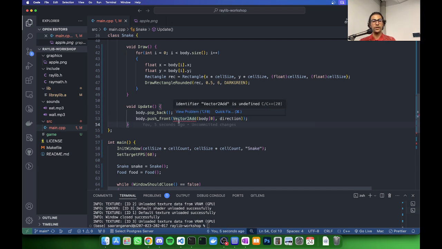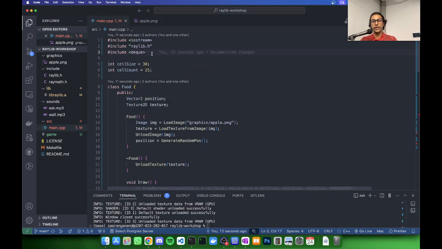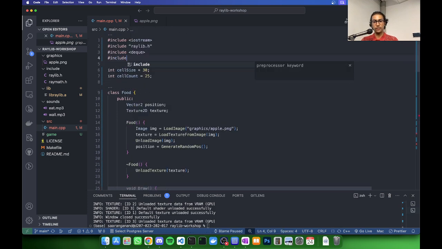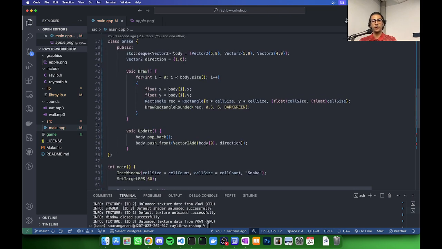Of course, you're going to have an error here because the compiler doesn't know where to look for Vector2Add. So we're going to have to bring in raymath. So #include raymath.h. Once you do that, you should be able to see that the squiggly's gone. So the compiler now knows, okay, Vector2Add is part of raymath. I'm going to bring that in.